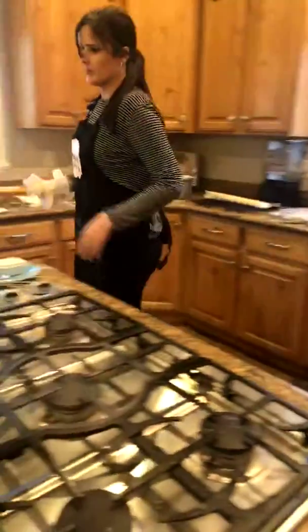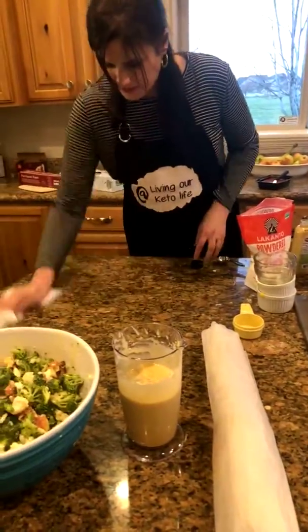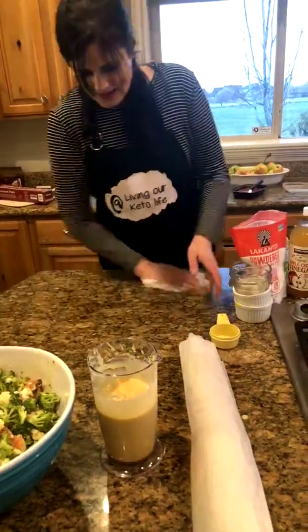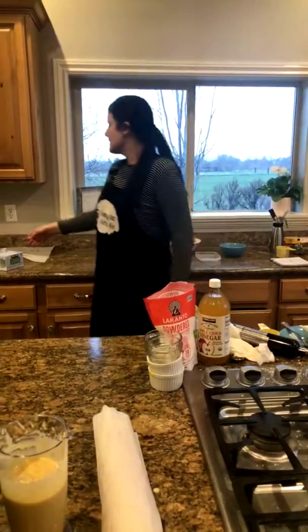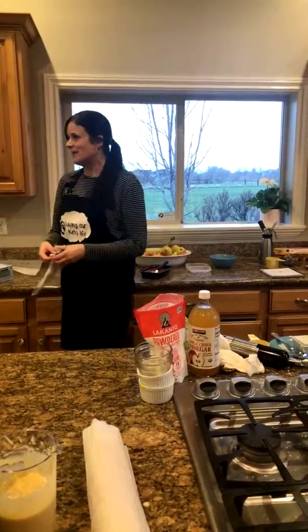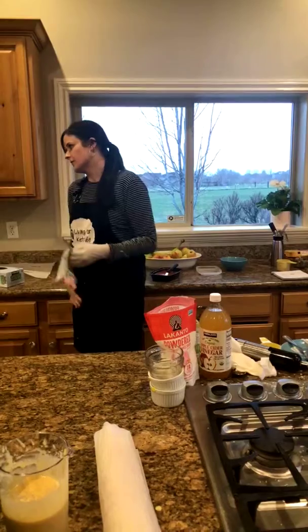Really quick, I'm gonna wipe right here so we can do it right here. Now, when I first started keto, I used the whipped cream in a can a lot. And you're fine, as far as keto goes, it's not really adding any fat to your recipe. It is adding a bunch of things that aren't necessarily recognizable if you read them on the can. But in a pinch, it's not the end of the world. It's not gonna throw you out of ketosis.